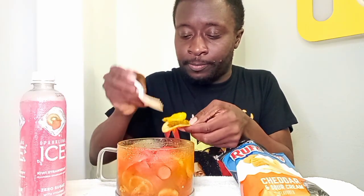You're supposed to try it with cheddar cheese Ruffles, so that's what I'm gonna do. So let's see, put a pickle on there. See, I'm gonna try to put everything on there. It's hard to put everything on there, so let me see.